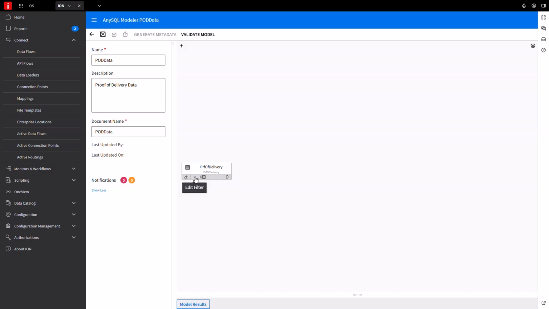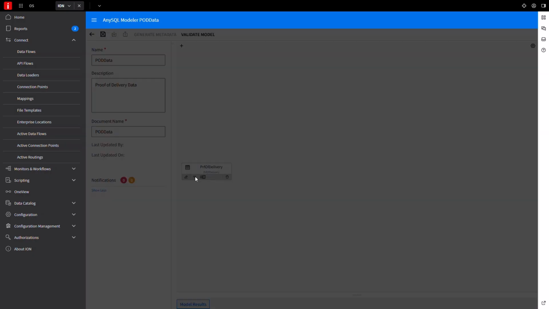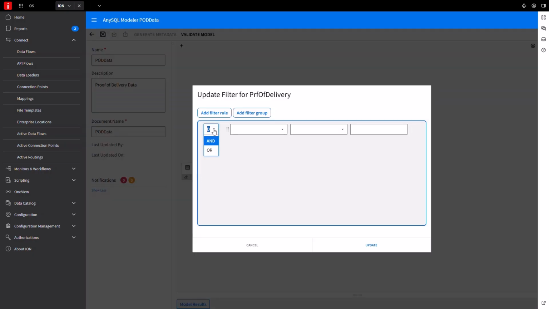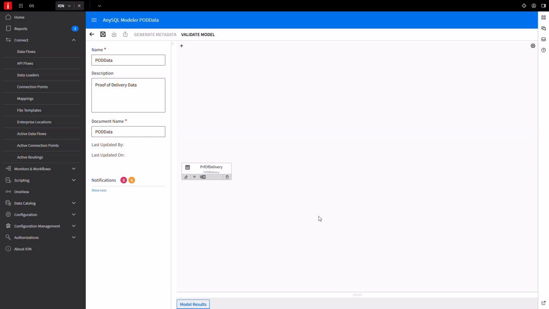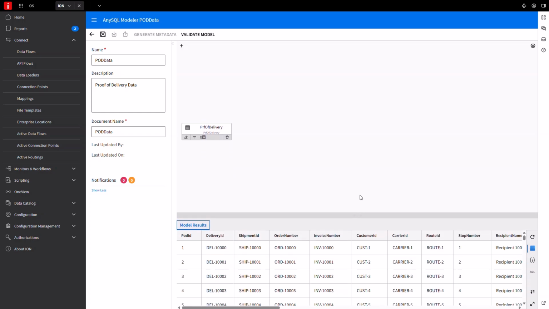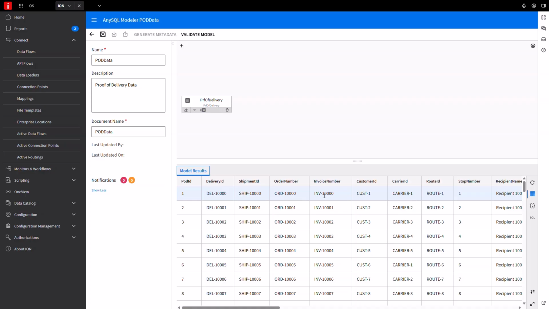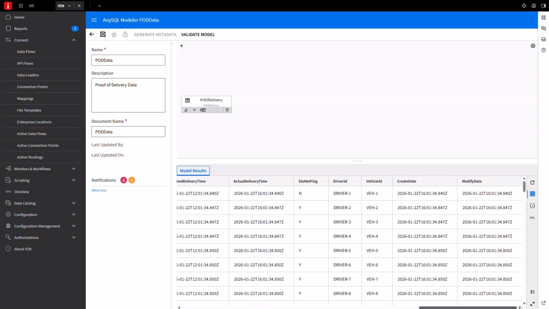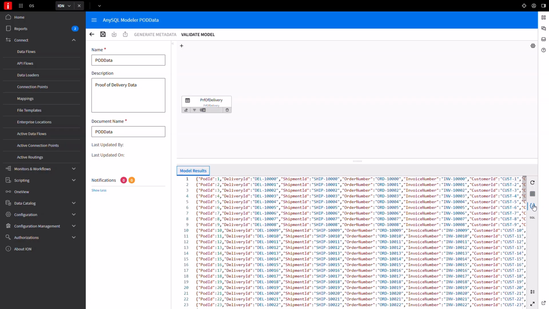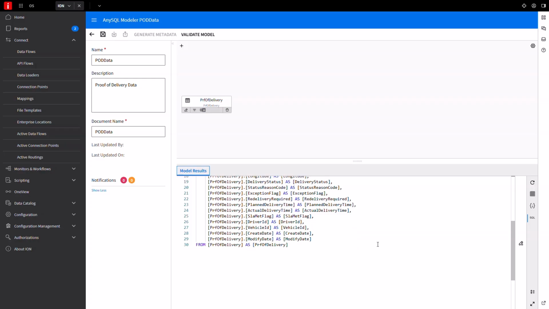Alternatives to pulling all data. If specific data from your on-premise table needs to be filtered, use the Edit Filter icon. One-to-many filters can be added using AND or OR functionality. Individual columns can be entered from the on-premise table with one of many conditional operators and the conditional value. For this example, we will leave all properties being selected. At the bottom of the modeler canvas, you'll see model results. You can check your results to make sure you're receiving the proper data you're expecting. Data can be viewed as the JSON that will be delivered to the data lake and also the SQL statement that is used to pull the data.